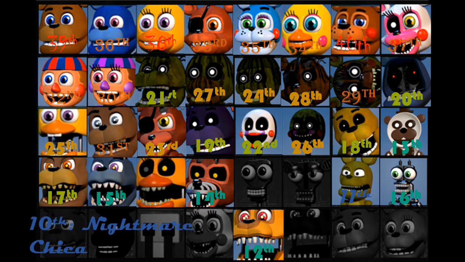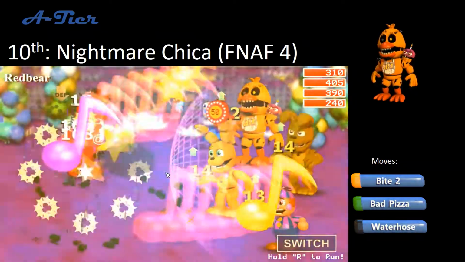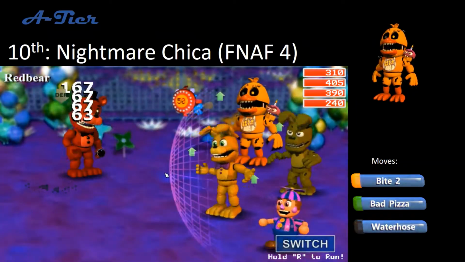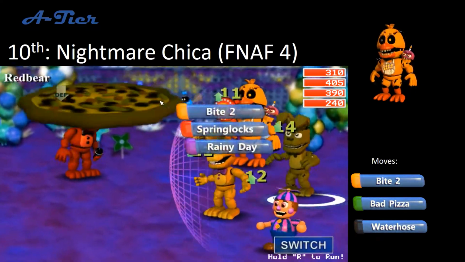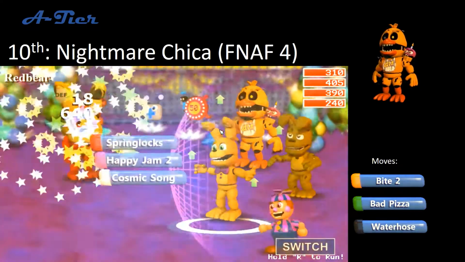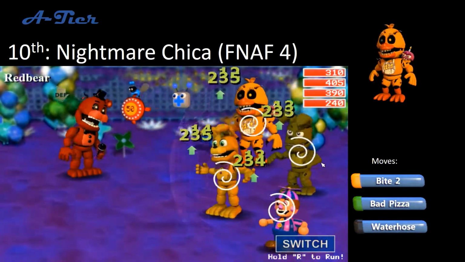Our last Chica rep and only slight upgrade over Plushtrap, Bad Pizza is still her primary attacking move, but she has Bite 2 and Water Hose to her arsenal, which makes her better than Plushtrap. Water Hose is great to have in regular battles, but doesn't work against bosses unfortunately. Points are docked for not having a status move, but I think Water Hose and Bite 2 as an alternative attacking move still makes her better than Plushtrap.